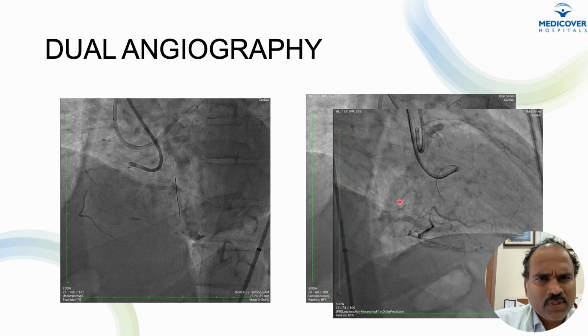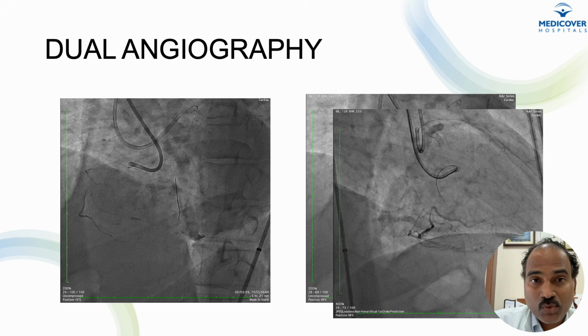And once the wire is in the mid RCA, you can just observe the wire movement along with the RCA. If it is moving along with the RCA, that says you are within the vessel architecture. But the problem here is the loop within the CTO, which I already showed in the CT. If you see the direction of the wire versus the distal vessel visible, it clearly makes you understand there is a loop.